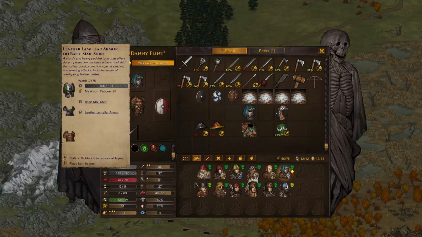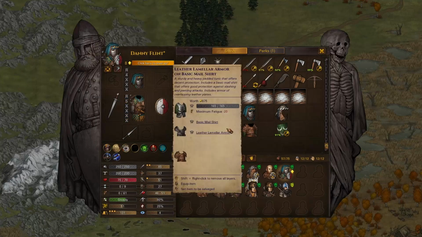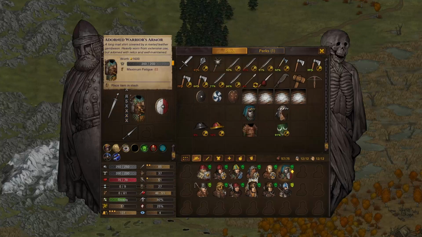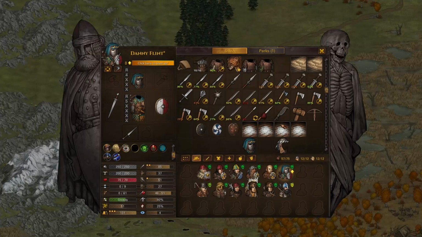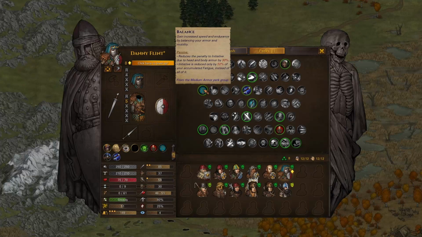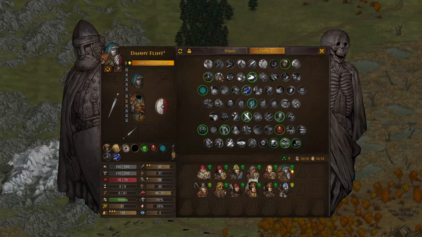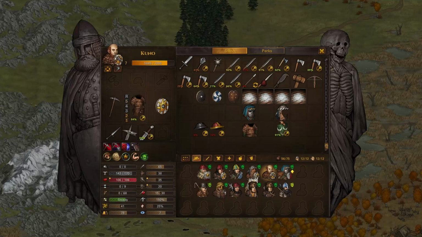Now, I was looking at changing her up quite a bit, and I'm pretty surprised at the fact that even switching this gear here, the warrior's armor weighs 22, this weighs 20. So this really is the better gear. And in combination with balance, it's perfect for Danny Flint. There's no reason to change her. I really wanted to change her because I like seeing how the characters or the mercenaries evolve with their gear in Legends. That's just probably not going to be the case for Danny Flint unless we get some insane named items for her. So we'll give that back to Kuno.